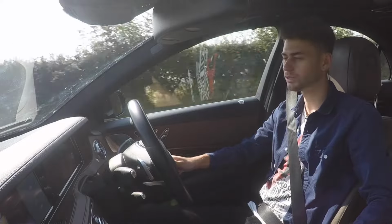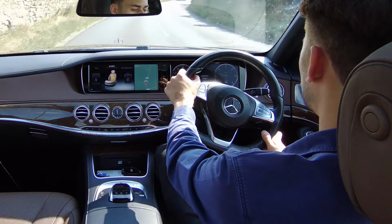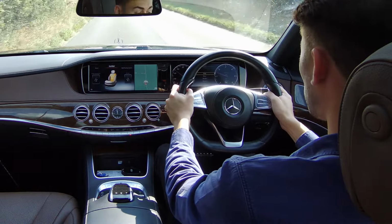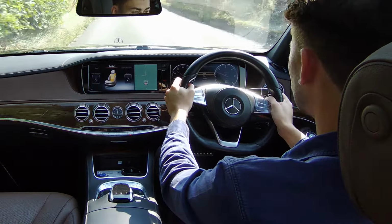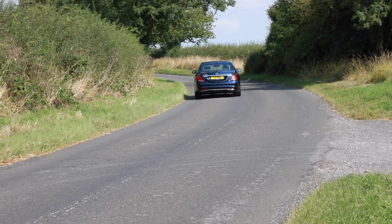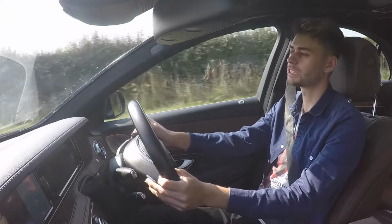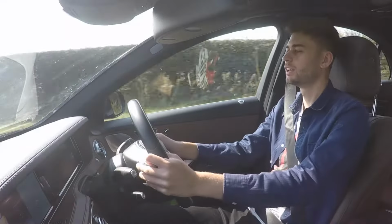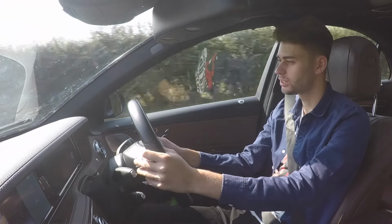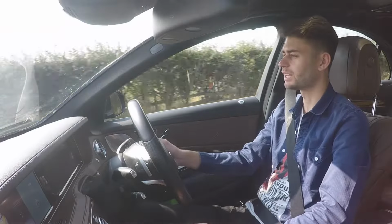You do have 2 settings for the air suspension. Comfort is very nice. Let's put it into sport. Airmatic Sport has come up on my dashboard. Steering has got a lot heavier all of a sudden. I wouldn't say that this car encourages you to be sporty. It's sort of a, oh, I guess I have to do that then. If you must be an arse, I can sense the car looking down on me for being in sporty setup.